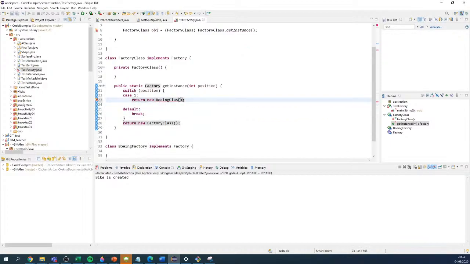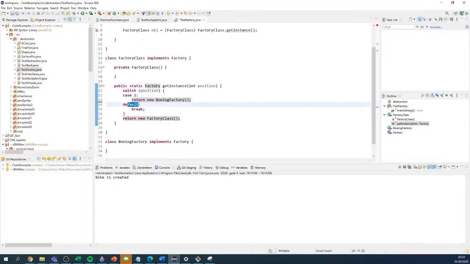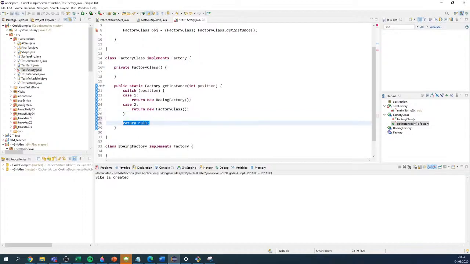Boeing factory. And then if we have position case 2, then you don't need break, because we already returned, so we go out of the method. New factory class, for example, we can have such, and by default we can return nothing. Maybe let's make it more clear, then let's case default.